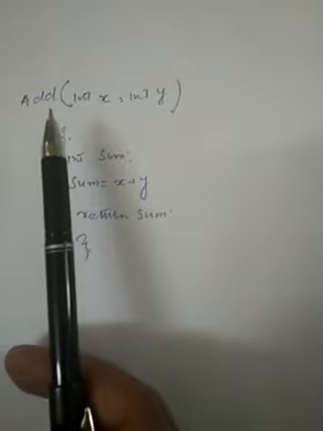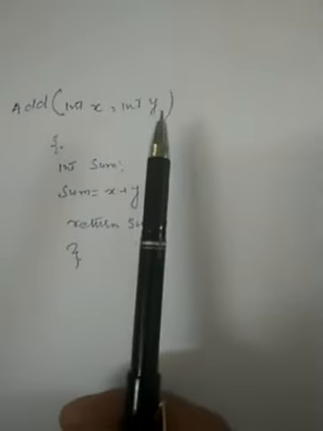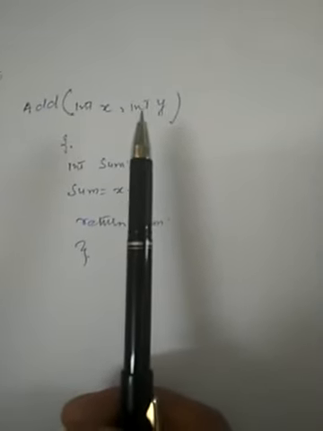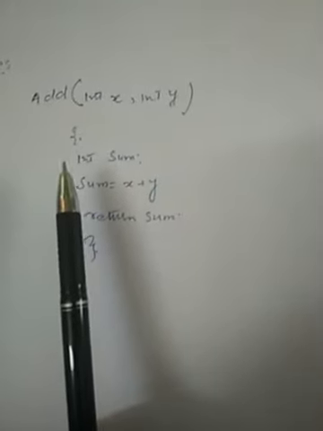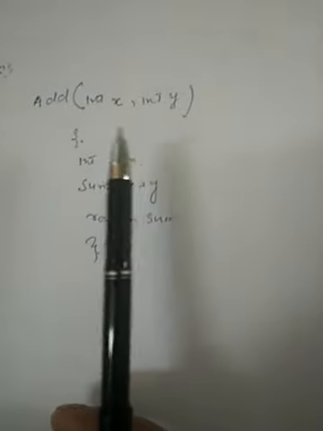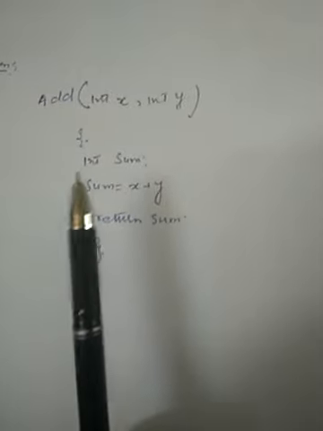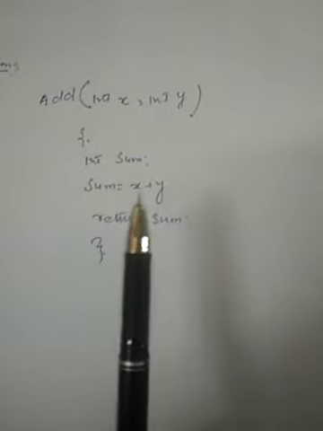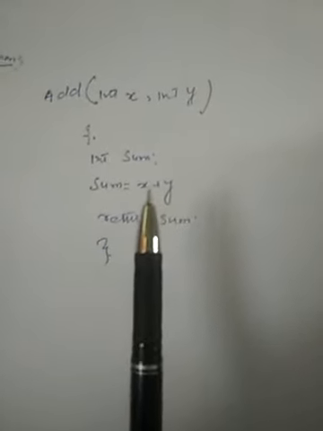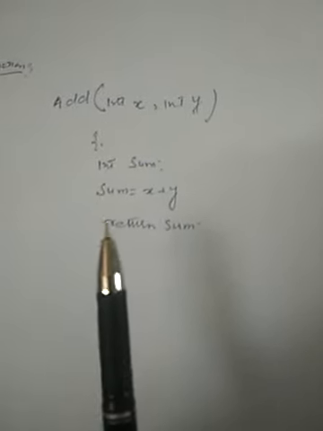The prototype of the function is like this. Add is the name of the function. It is an integer type function, and these are two arguments, integer x and integer y. It will accept two arguments from the main program. Then it will create its own variable. In order to store the sum of these two variables, it needs a space in the memory. So it creates its own variable called sum of type integer. The right side of this expression will be evaluated, meaning the sum of x and y will be stored in the variable sum. Then it will return that sum.